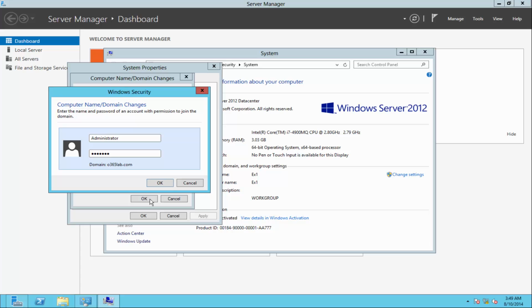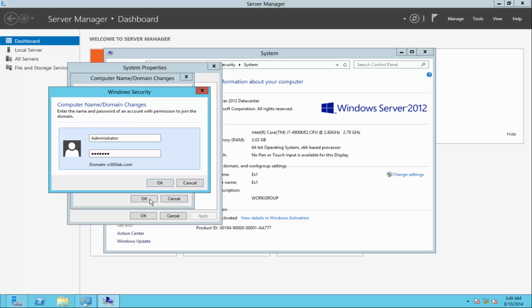Right now I am using administrator, the default user who has all the permissions to make any changes on the server. But this is a test environment, so this is fine with me. If you are in a real environment, the best practice is to make a separate user and assign permissions accordingly.